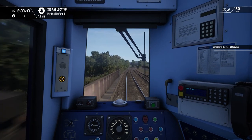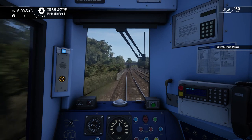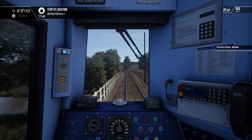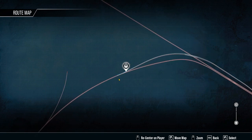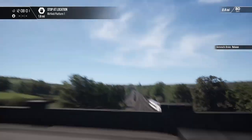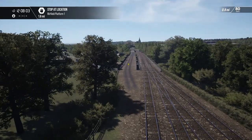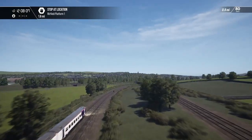It is quite sad seeing all of these former quad-tracked sections that are now just relegated to measly regional lines, because it's very clear that that used to be double-track, quad-track. Because you can see where the quad tracking would have come in across here and continued. And it's very sad.